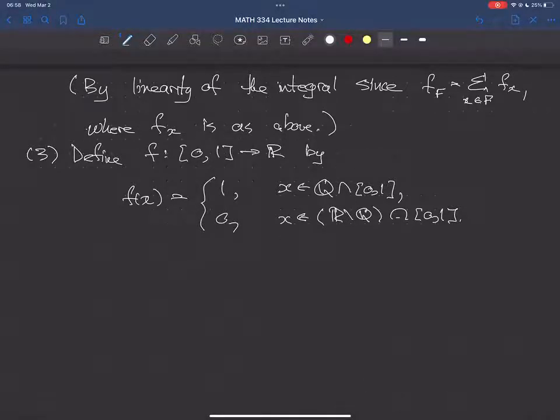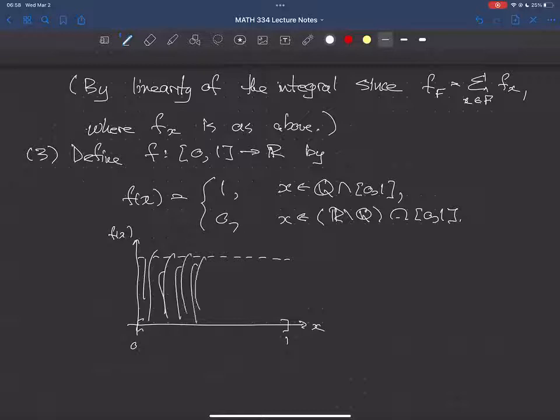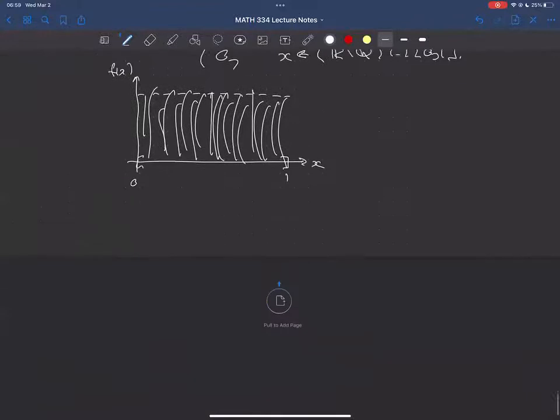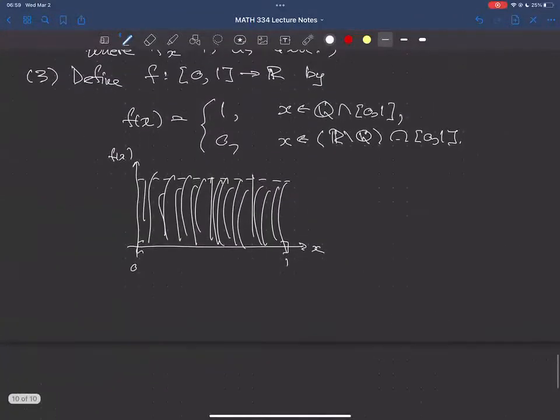So here's my function, on [0, 1]. There's the value 1. Now to draw the graph of this function takes rather a long time, but it kind of looks like this. So my ability to draw straight lines aside, let's check the Riemann integrability of this function. To do that, let's consider an arbitrary partition.